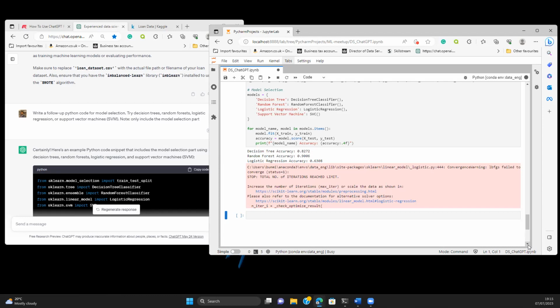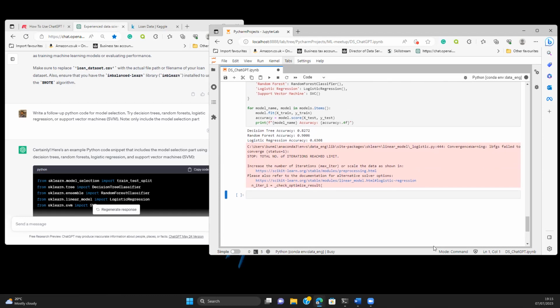And then let's see what support vector machine is going to give us. And support vector machine 0.6265.